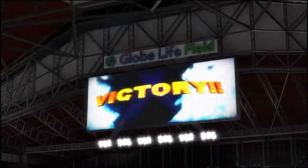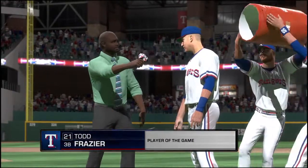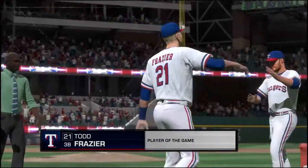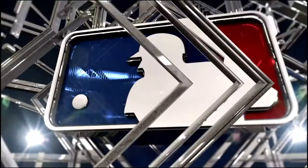And they did some damage offensively in this one, enough to get the win, and this man led the charge. He's our top player of the game. Well, he just made himself a really tough out here. Picked up 3 hits, 2 of them were doubles, so he was a real factor every time he stepped to the plate.